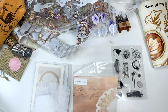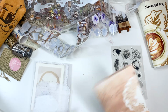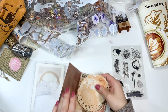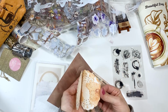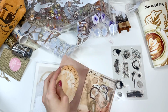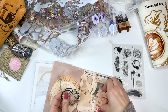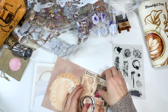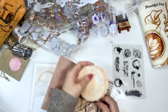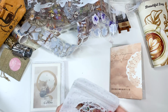This is Coffee Fragrance Filled Your Room is what it's called. Let's take a look. Oh, cute. Look at all these like little coffee stained ephemera and little tags. More little tags and things and other papers. So very cute. Keep it closed up though.